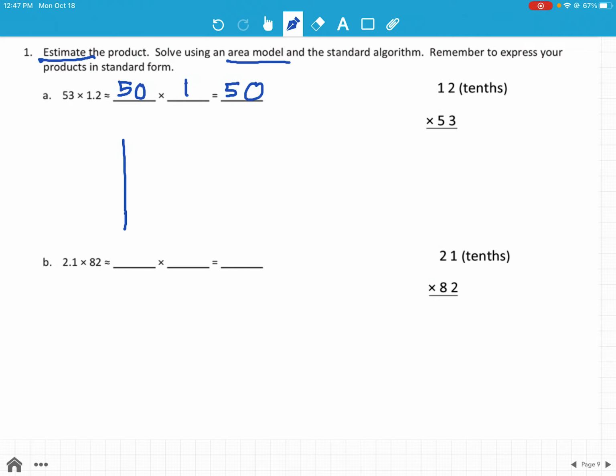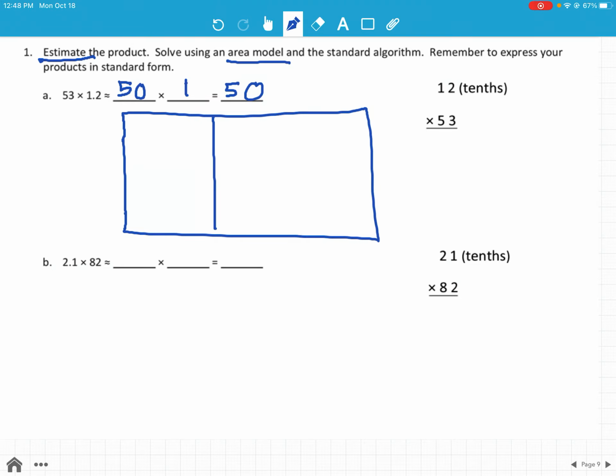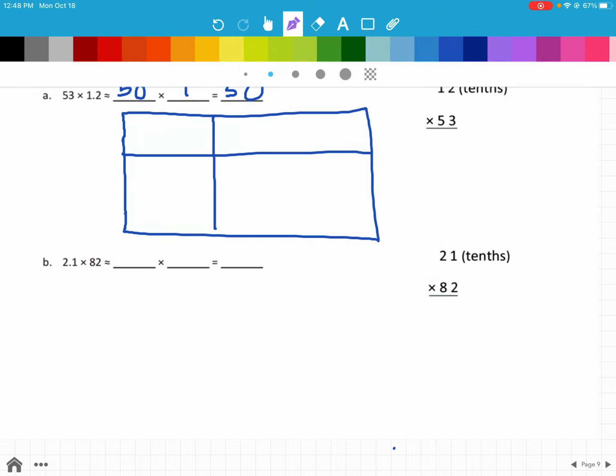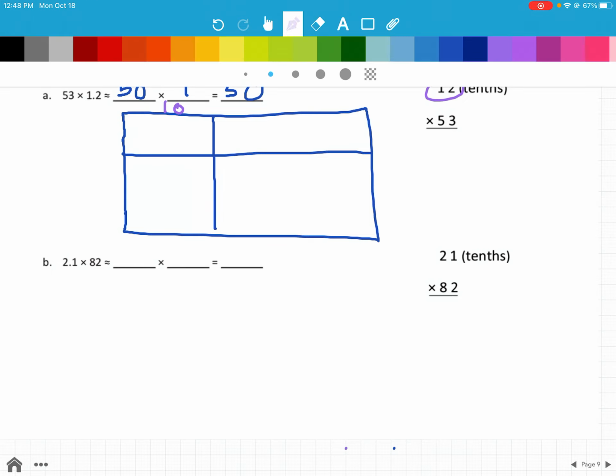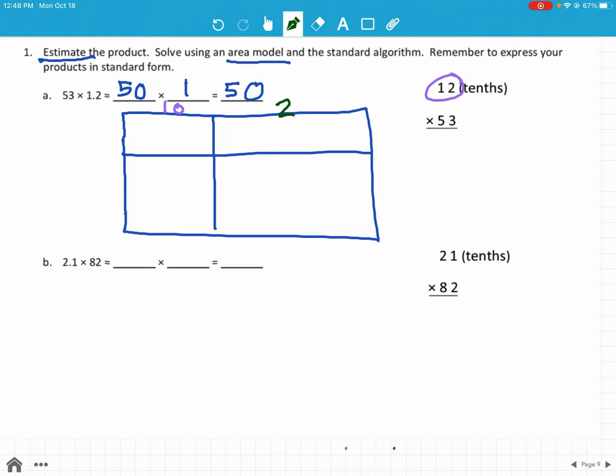So we're going to set up the area model. You're going to do it freehand because it's a lot easier that way. All right, so on the top of this, we're going to break up the 12. So we have a 10, sorry, I'm cutting it close here, and a 2. So down this way, we're going to be multiplying times 2. And down this way, we're going to be multiplying times 10. This is why I color-coded so that you can see where they're coming from.